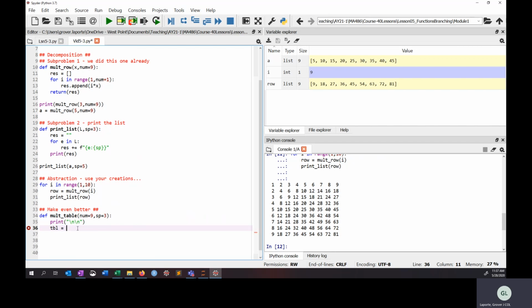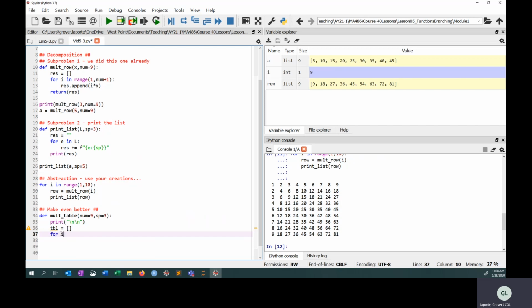I'm only seeing the multiplication table, and then I'm going to let this TBL be a table, and I'm going to pass that out just in case I want to use it later on. I'm going to return this information from my multiplication table. So in other words, it's going to be a list of lists that has all of the data that's in the table. So that would be the first list, that would be the second list, that would be the third list, and so on and so forth.